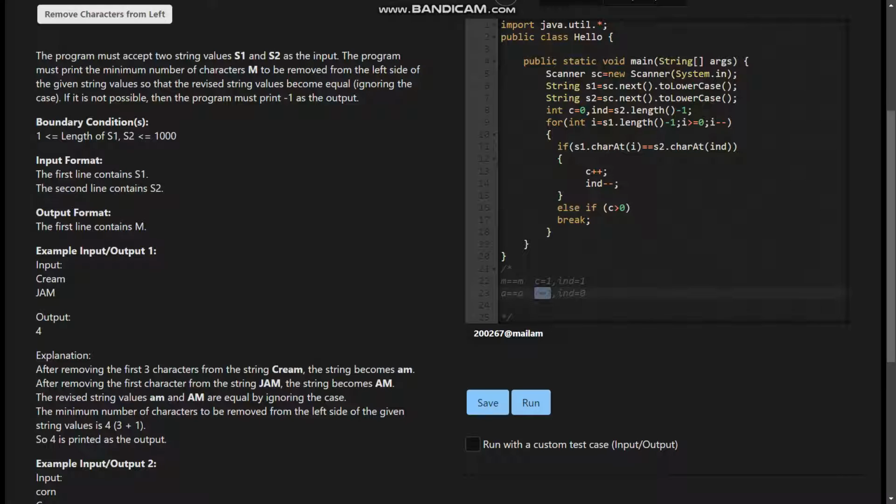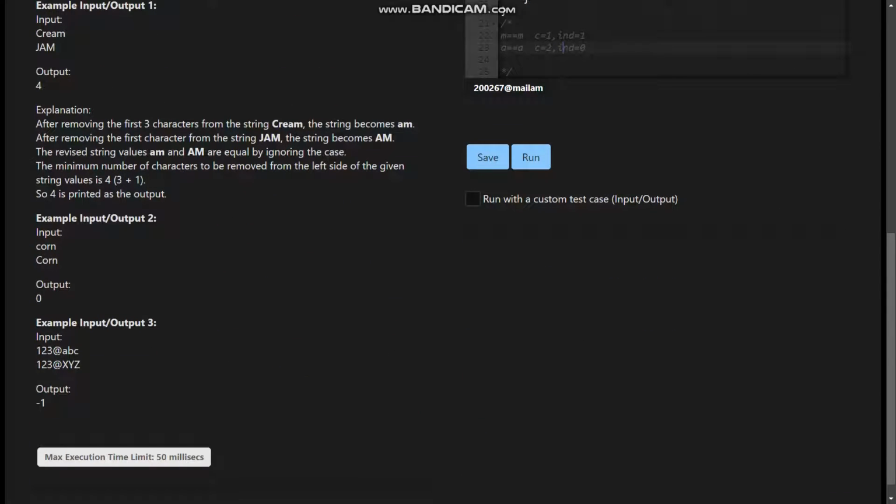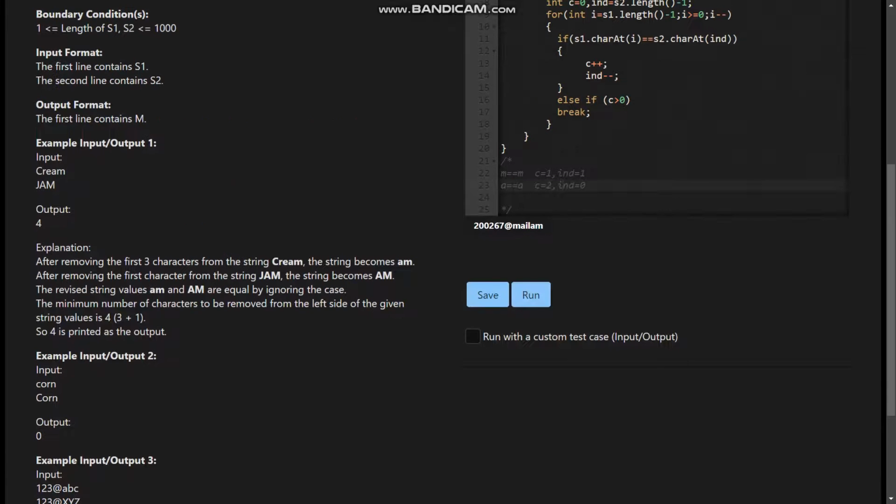Just we are going to print the length minus 2 into 2. Sum of the length, which is nothing but 4, 5 plus 3, 8. 8 minus 2 into 2, because in two strings we have two characters the same, so 8 minus 2 into 2, 4. And when you see here, it will be like both are the same only, and the last character itself is not matching, so it is written minus 1.